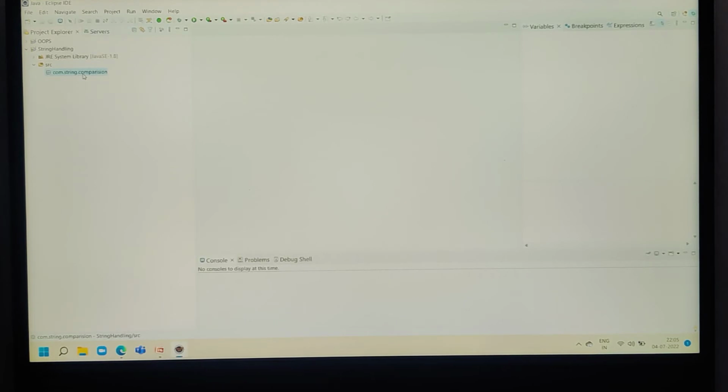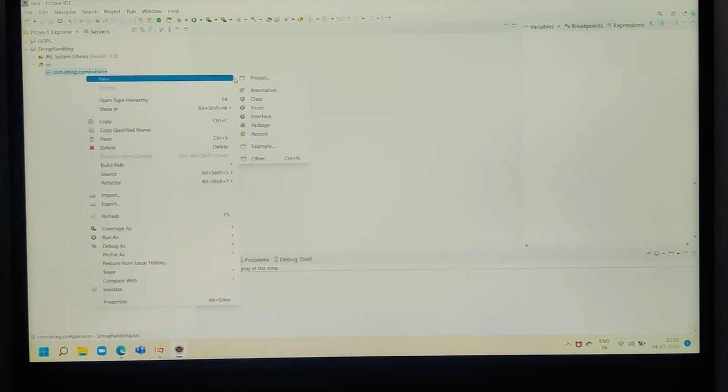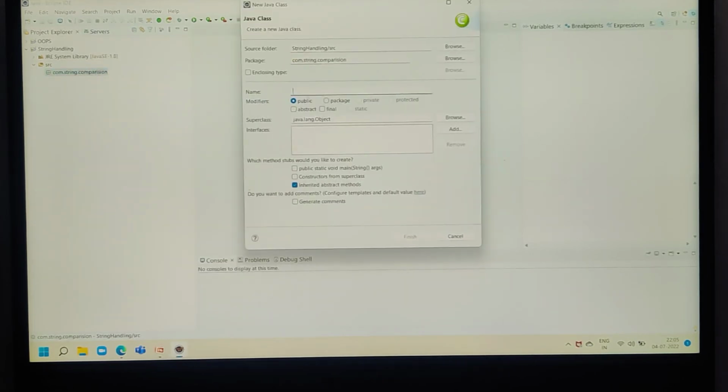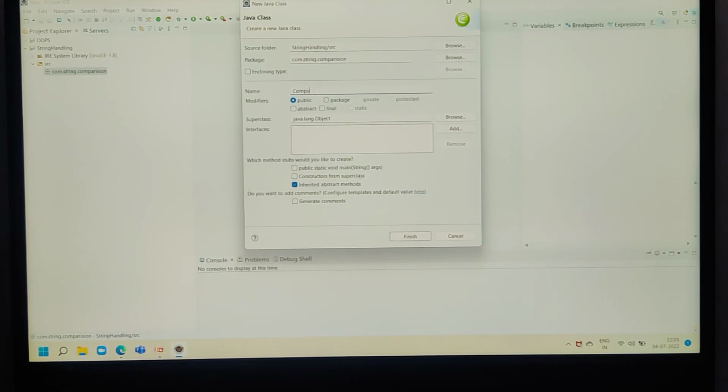Now I will create a class by using the name compare by equals method.